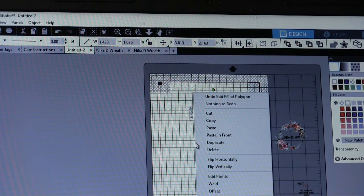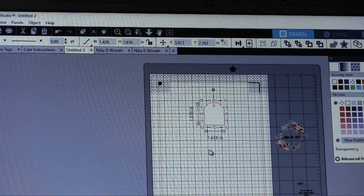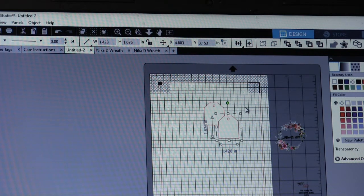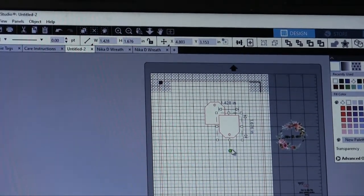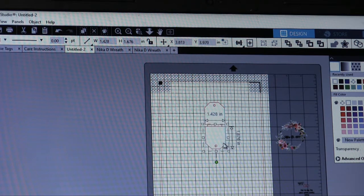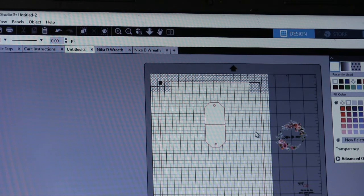And I'm going to make a copy of this, paste it. So now we have two. So what I'm going to do now is take that green little arrow and flip this upside down. If you hold shift, it'll help straighten it out for you so you have an even image. Your image is where it's supposed to be. So I'm going to just snap it together here. As you can see, it's together.